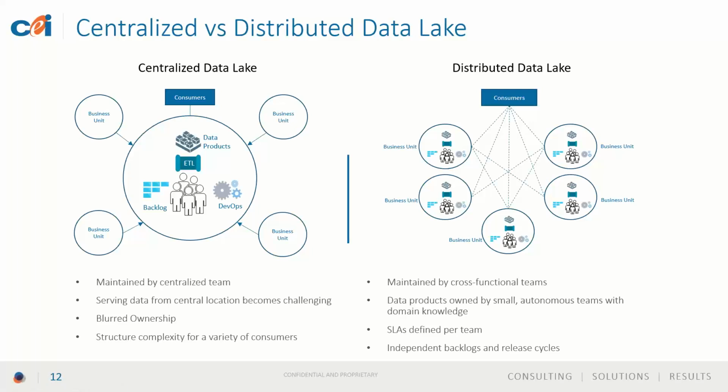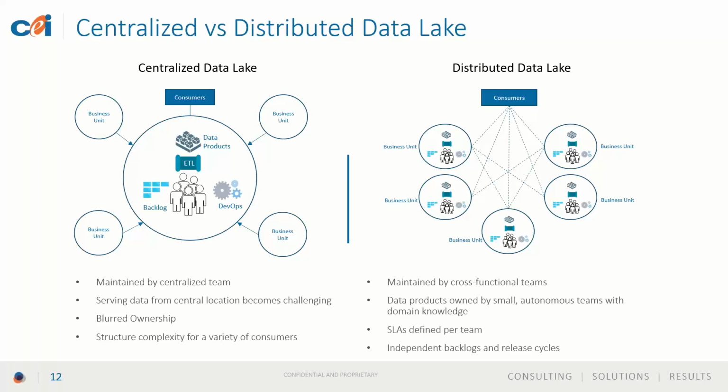So when starting to design your organization's data lake, it's important to decide early on how to organize the data lake. This primarily falls into a centralized data lake model or a distributed data lake model. So in the centralized data lake model, various business units from the organization feed their raw data to a centralized team. Those business units could be the team that manages the point of sale systems, or the digital marketing team, or a mobile application team that's developing your mobile application. The centralized data management team then is responsible for curation of the raw data into data products for others in the organization to use. This team will maintain any backlog of feature requests, as well as the artifacts to build the data products. So that's the pipelines and ELT scripts.